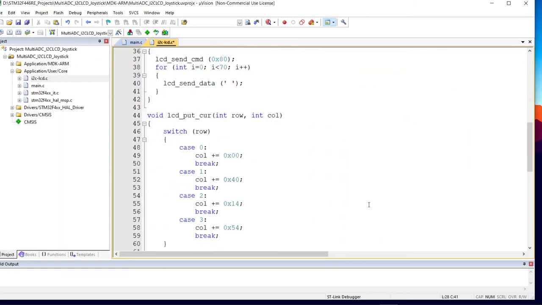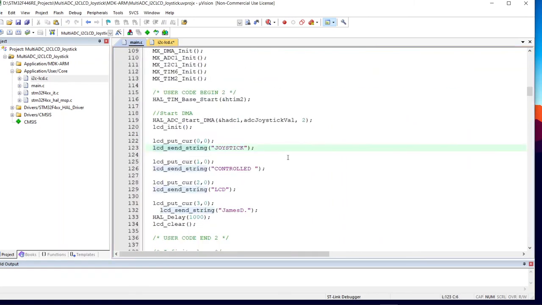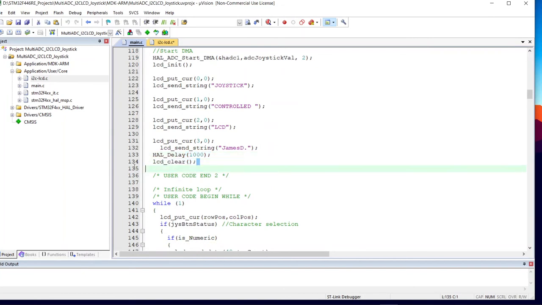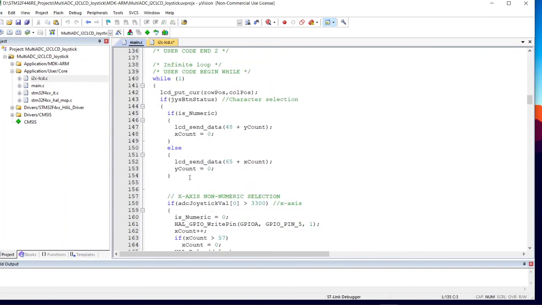So that's it for the send string. Then here in the second line, I basically have a message in the initial setup, and this will display for about 1 second and then clear. Then it will enter our main while loop.